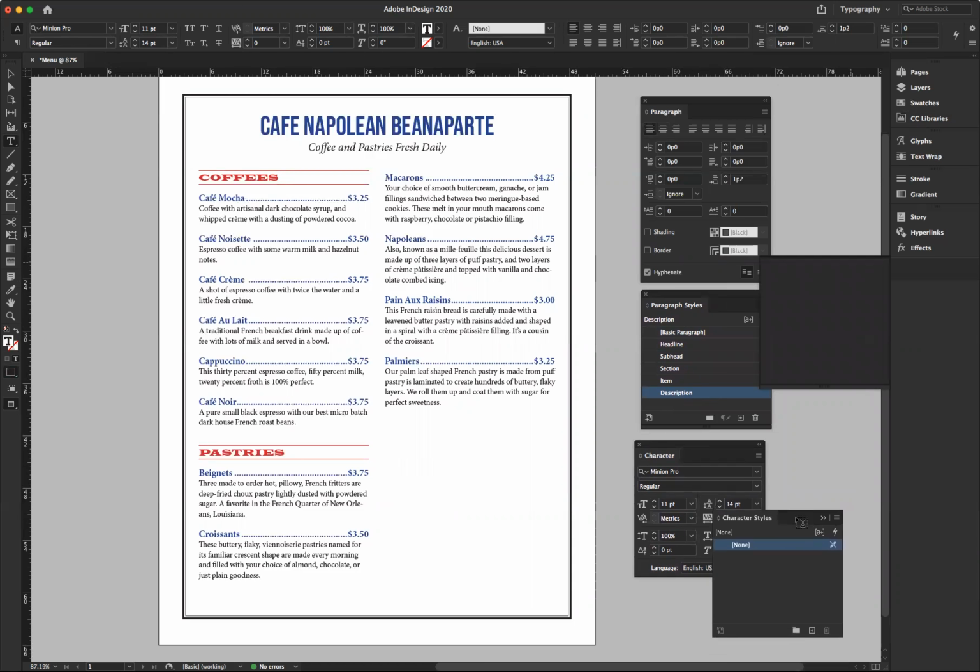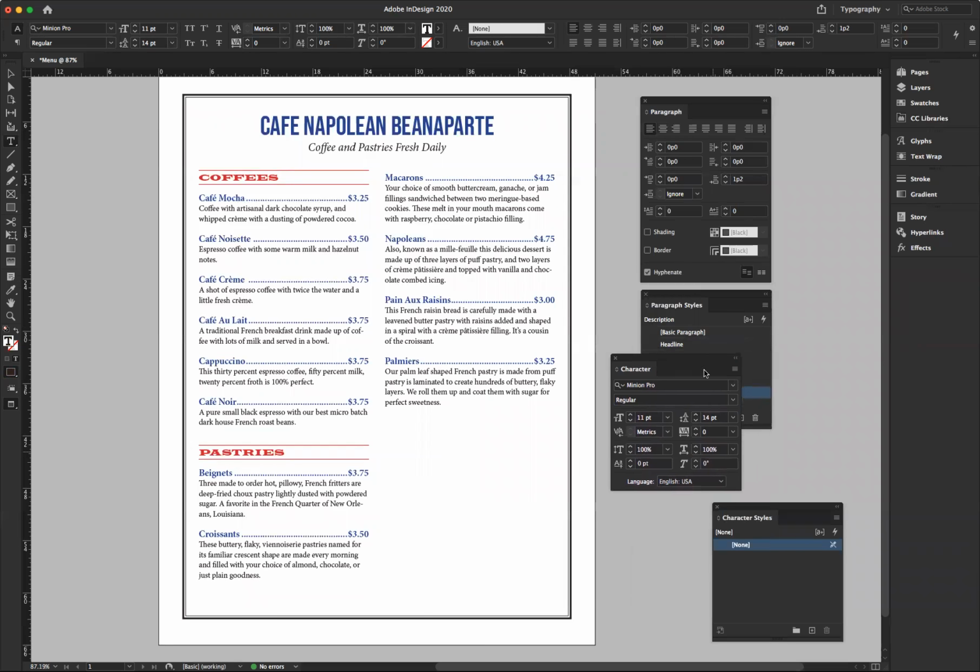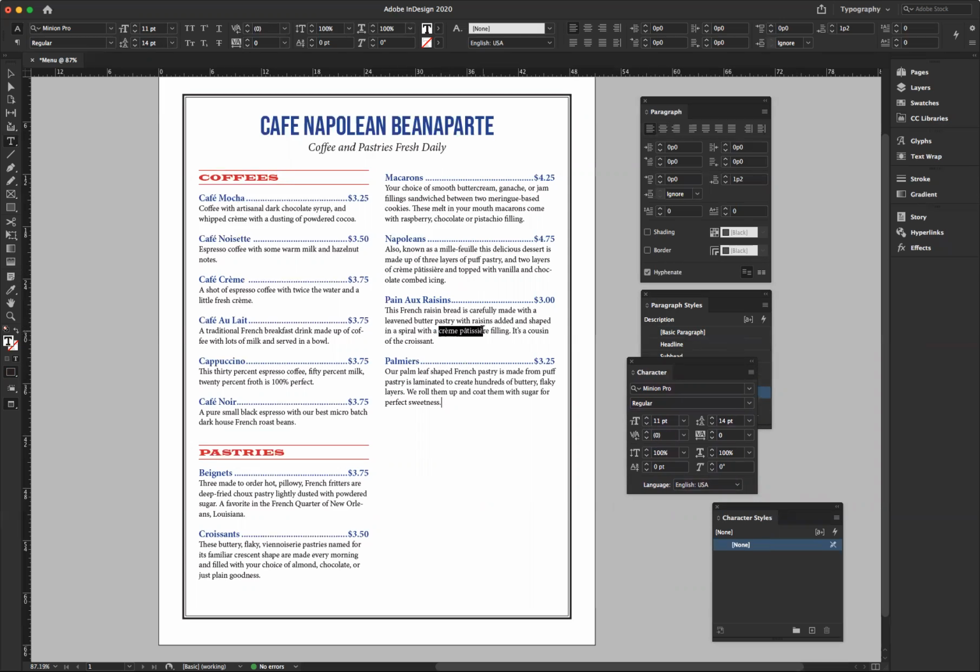only affect a specific, say, a single character, for instance, or a single word. Like, for instance, if I want the French words to be italicized, I could take and make that italic.